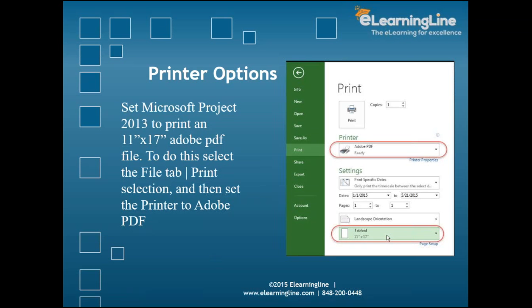So here, to do this, select the File tab, Print section, and then set the printer to Adobe PDF. So from here you have the option. This option is not there in 2007 or the previous versions unless you have the integration of Microsoft Office Suite with PDF reader or the PDF writer. If you have that integration, then it may allow you to convert it into PDF. If you don't have that, it won't, because that functionality is only in 2013 and up versions of Microsoft Office, any product where you can convert directly to PDF.